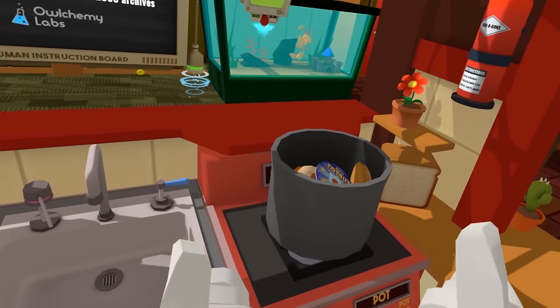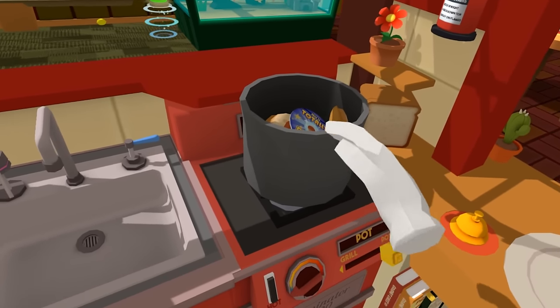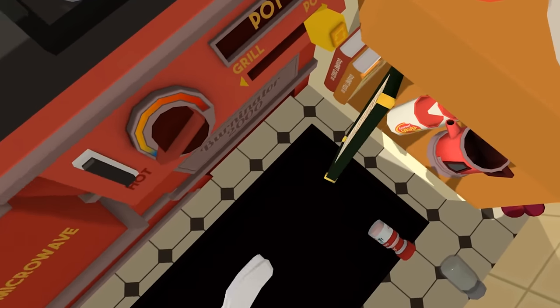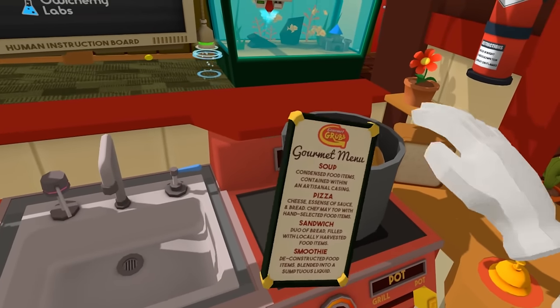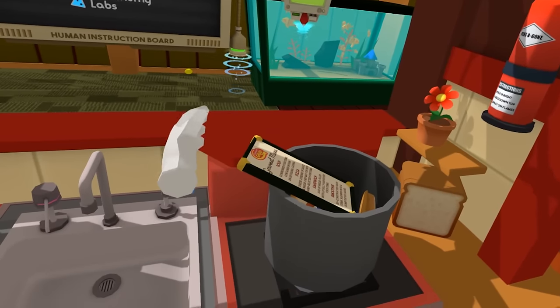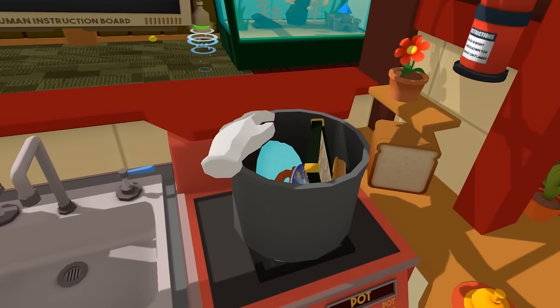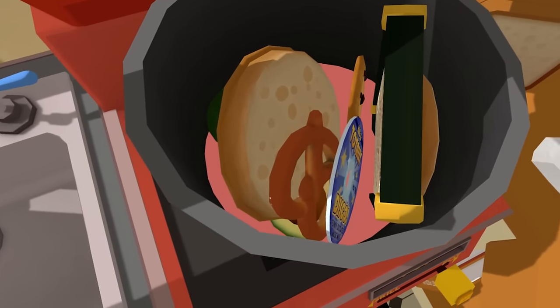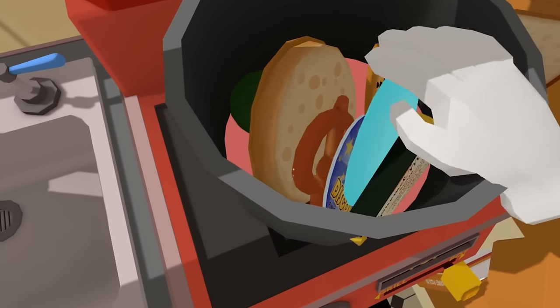And now, for the final ingredient. If you really want to put a personal touch on your soup, and you work in a restaurant like me, you can take the restaurant menu and put it right in there. Don't worry about it being edible or not. Once you cook it, it'll be nice and edible. So I'll place that in there. And here we go. There's our soup.